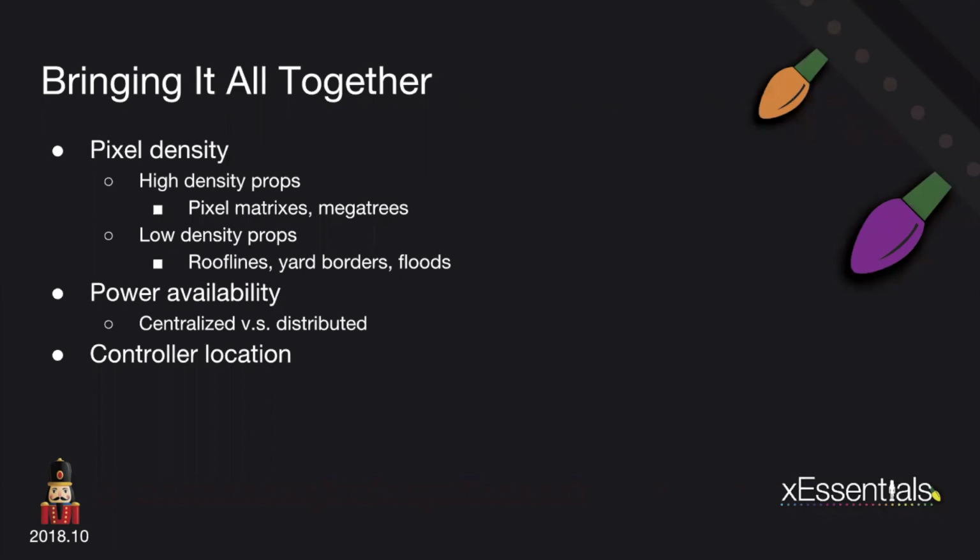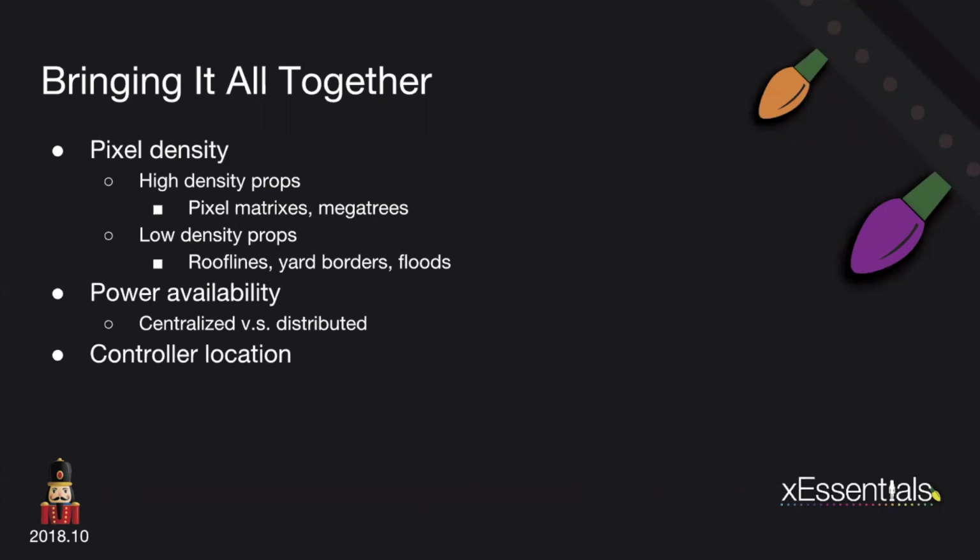Likewise for power availability, it may make sense, based on what you have and what you're comfortable with, to locate your power at a common point. You may have at some point put in an RV connector, with a whole bunch of current in one place. And you don't want to run a heavy duty wire across your yard to each of the displays for a different power supply. Or for decentralization, you might want to do that so that things are more isolated. If you were to have a failure with your power supply or your circuit, if you have a breaker trip from a GFCI, is that going to knock out more of your display or not? So is that a concern for you or not?